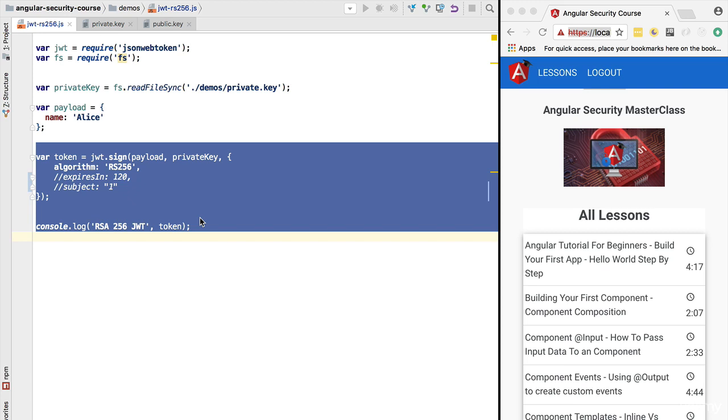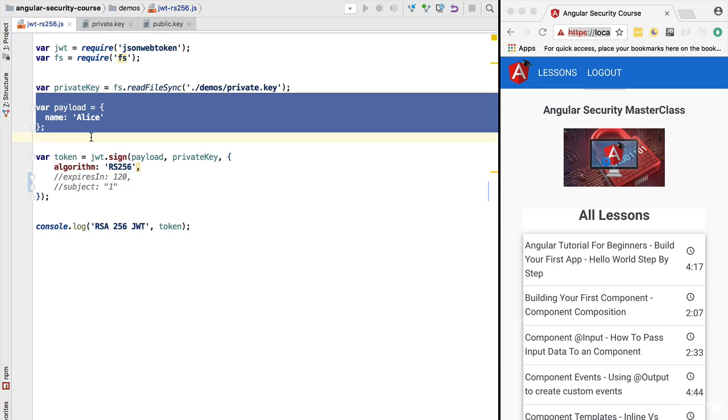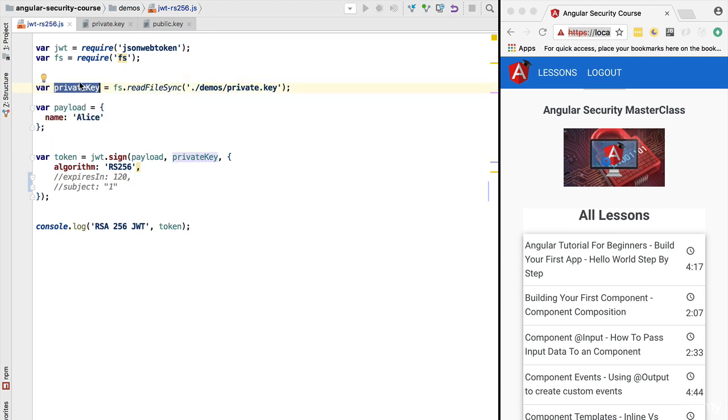Let's have a look at what would be ideal from the point of view of the sender. The sender of the message wants to be able to send the payload to the receiver without having to have shared previously a key, a private secret. So the sender of the JSON Web Token keeps this key private. This is only owned by the generator of JSON Web Tokens. Now the receiver can still validate JSON Web Tokens, but the receiver no longer needs the private key. So this means that there is no need in this signature method for a previously shared secret between the two parties. Let's have a look at the verification of this JSON Web Token.